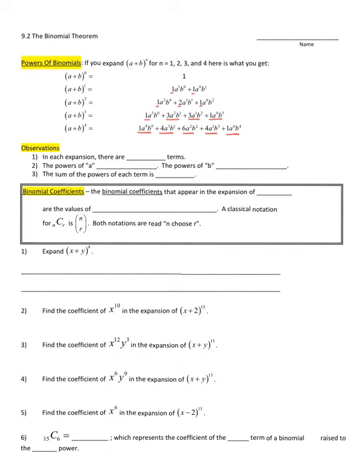All right, so a couple things I want you to observe about this expansion. First of all, I want you to take a look at the exponents. I want you to look at the coefficients. A plus b to the 0 has simply 1. The coefficients for a plus b are 1 and 1. The coefficients for a plus b squared are 1, 2, and 1. For a plus b to the third, it's 1, 3, 3, and 1. And for a plus b to the fourth, it's 1, 4, 6, 4, and 1.